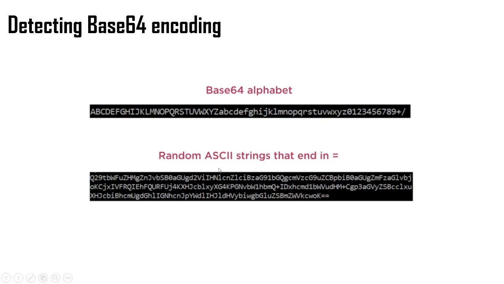After encoding, it should be present like this, as random ASCII strings that end with double equals or single equals. So this may be an encoded string which has been encoded with the help of the Base64 encoding algorithm. This is how you find whether it has been encoded with Base64. I am purely talking about the strings present in that particular malicious file, right? If I see these strings, then I may confirm that some of the strings in that malicious file may be encoded with the Base64 encoding algorithm.